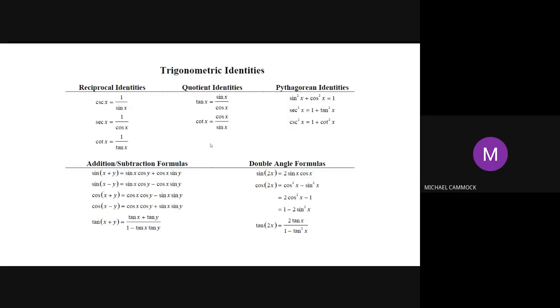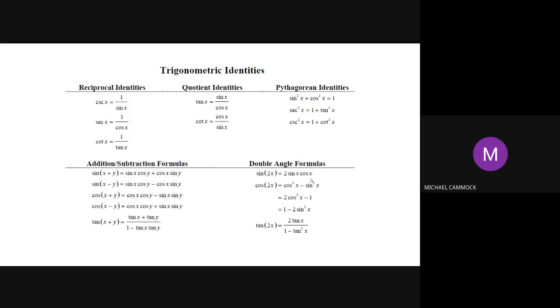And I'm going to remind you about some identities that may come up in today's class. There's a handout for this, which if it's not on the website now, I should put on the website later on. But the reciprocal identities, the quotient identities, the Pythagorean identities, the compound angle formulas, the double angle formulas, those may actually be useful at some point. In fact, I know I'm going to use one of them in one of the questions we're going to be doing today. So it's important that you try to remember that stuff from advanced functions.